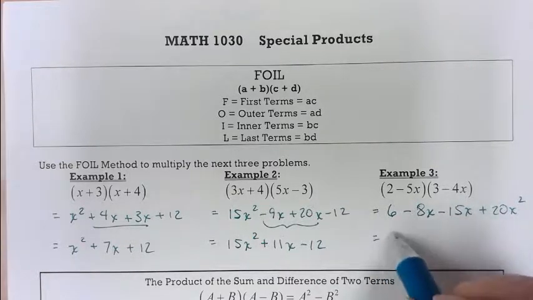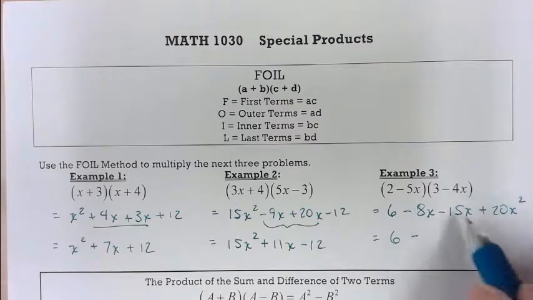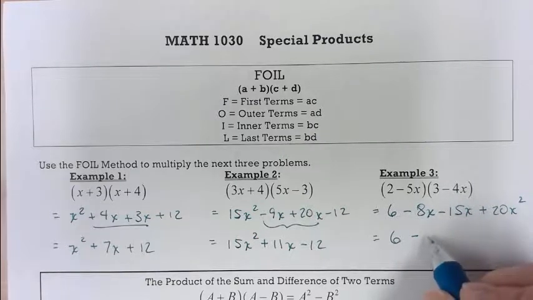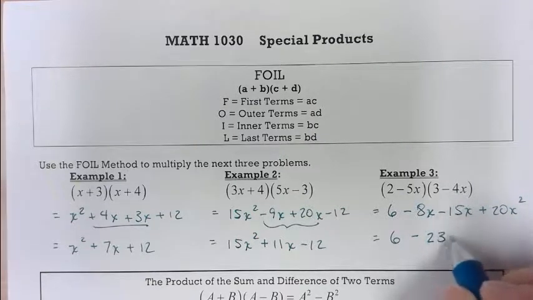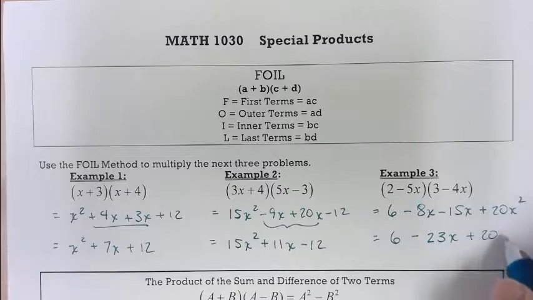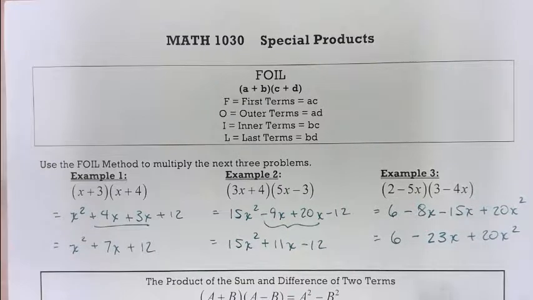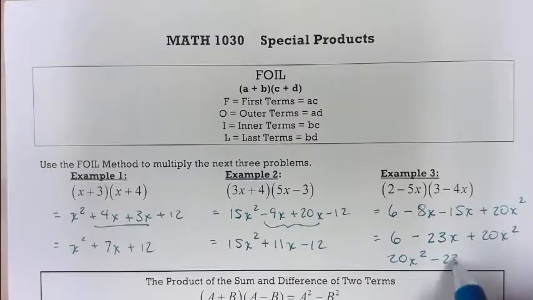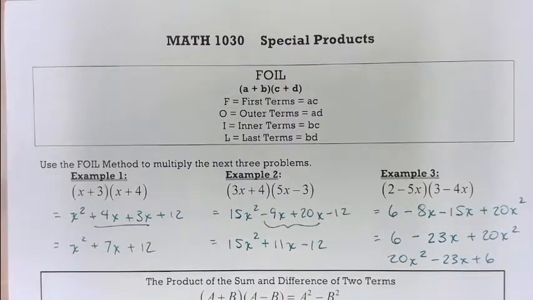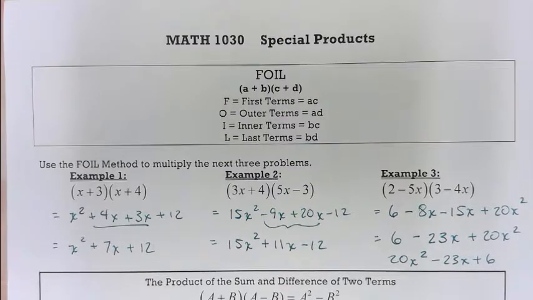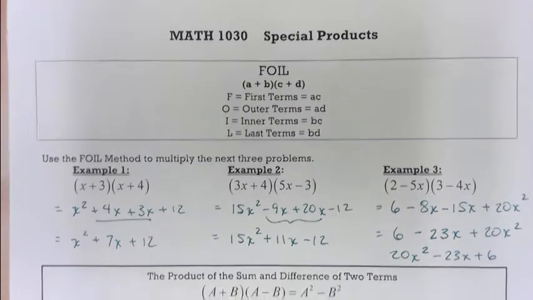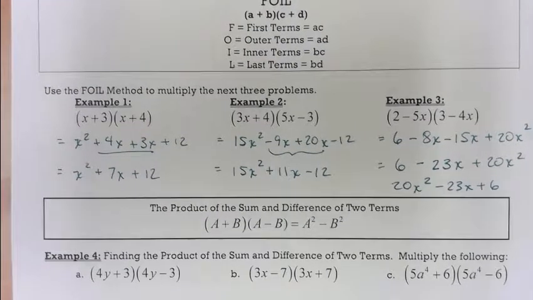So it would be 6 minus 15, that would give me a 23x plus 20x squared. Unless the directions say otherwise, that is as good of an answer as if it were written in standard form. You do have to look at the directions. I would accept either. Now because it says special products, I'm going to look at the next part.